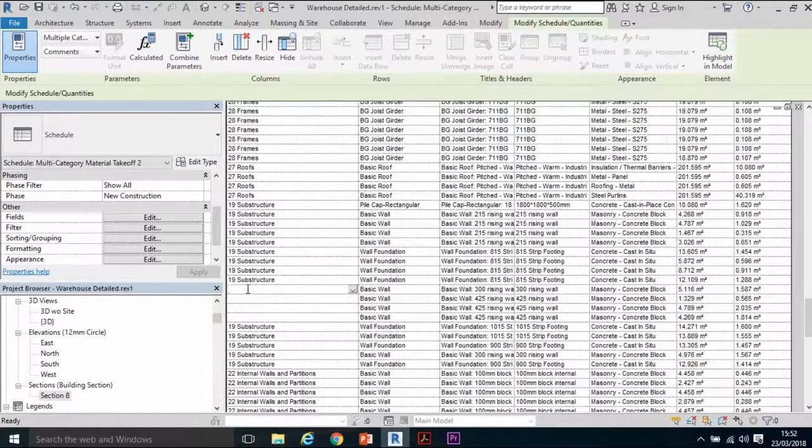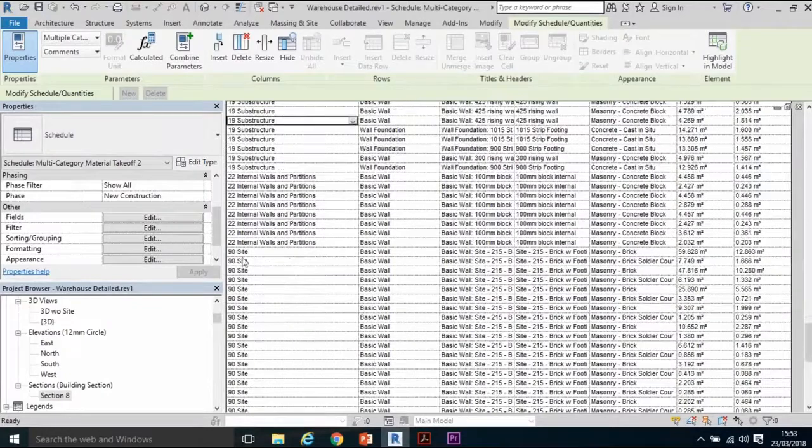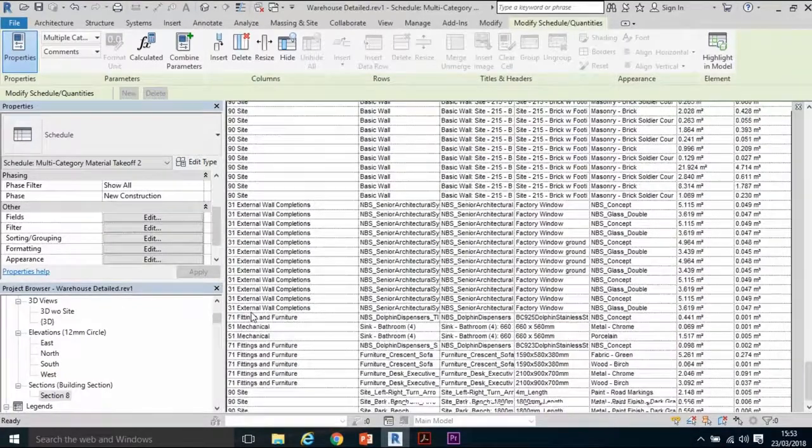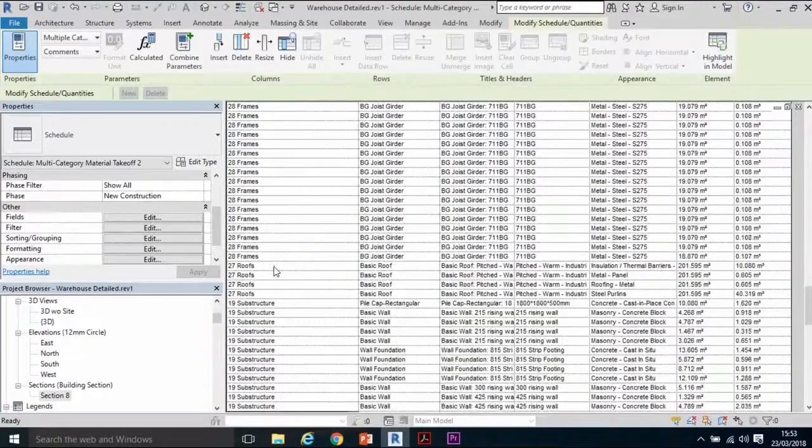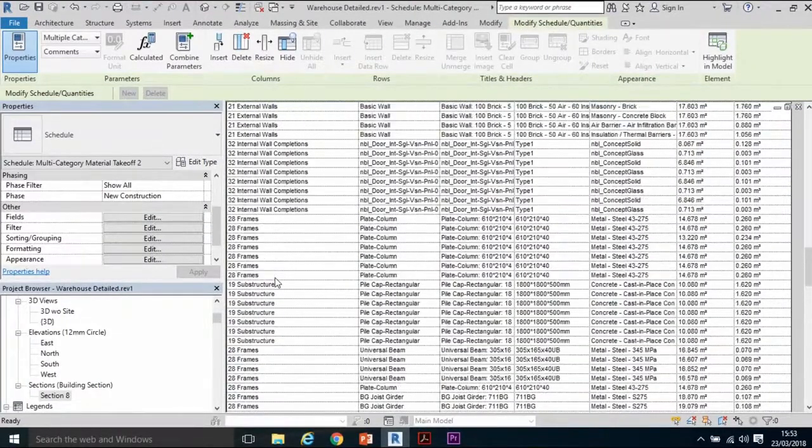So that will be element 19. So I can actually go ahead and type it in. Substructure. Those last few items. Substructure. There we go. So keep going just to make sure, and I can see that there's codes. If there was something that wasn't coded, it should show up there and be blank, like I just showed you, and you can actually go ahead and type the field in there.